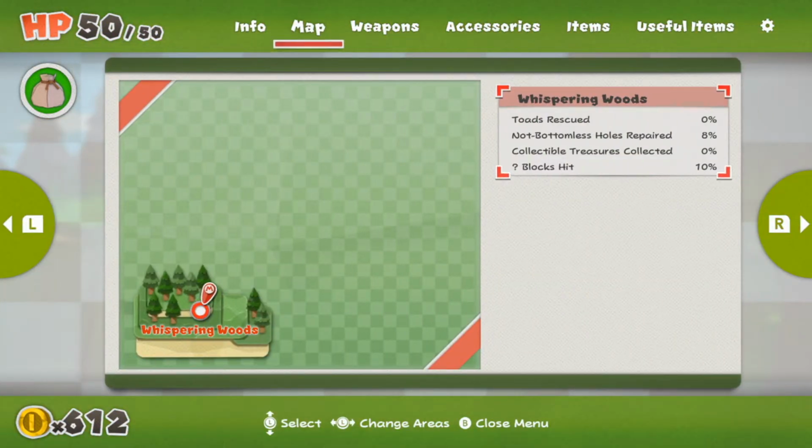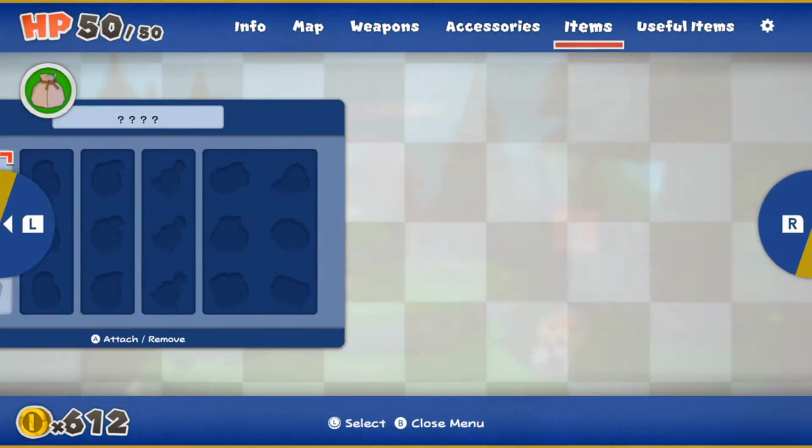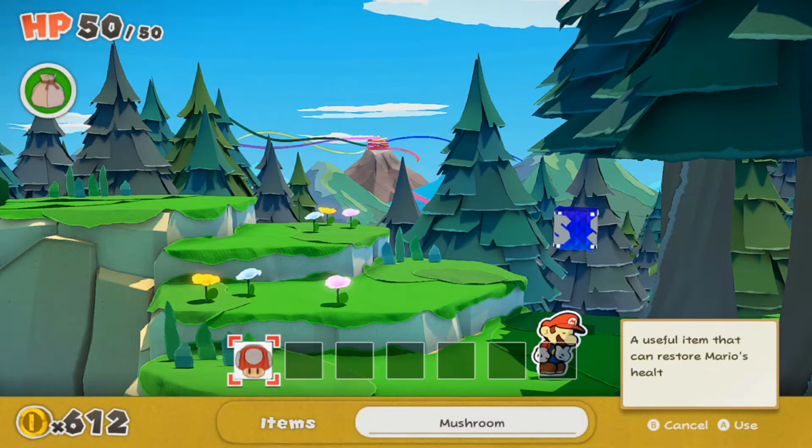So there's four things that you need to 100% each area. There's Toad's Rescue, Bottomless Hole repaired, collectible treasures, and hit question blocks. And then here's the thing, so we can see our party. Question mark, question mark, question mark, question mark. We'll get to see that in a little bit. And our last save point, the progress we've made in the game, and notifications, but we don't have any. Yeah, those are the things that I forgot to mention. Oh yeah, and the item menu's this, and that's how it works there.